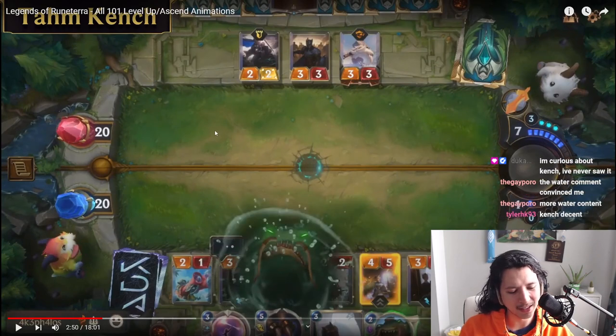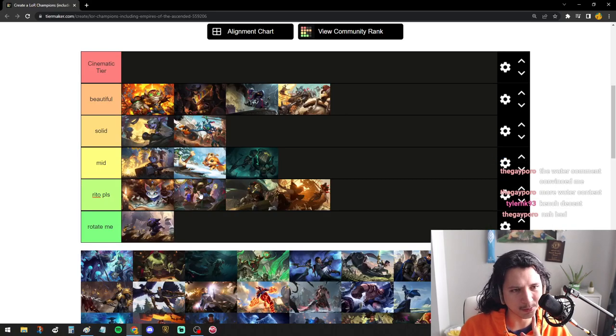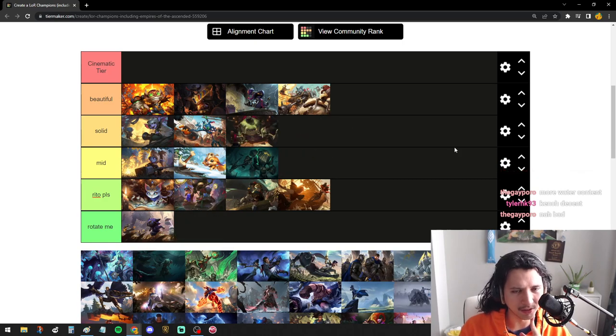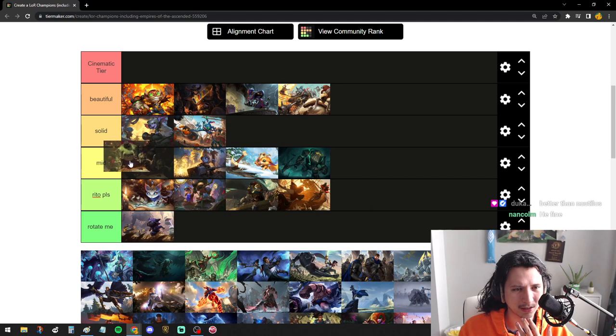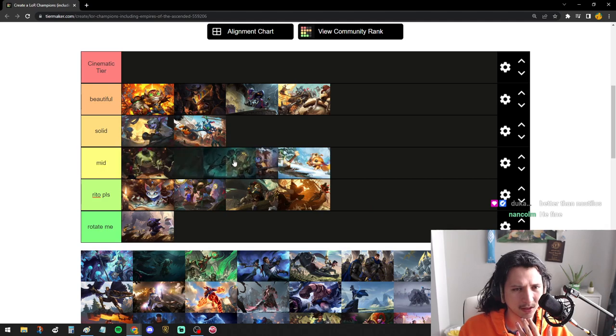Now, Tahm Kench, I think, is pretty cool. I think he's definitely solid. It's basically the same animation as Nautilus, honestly, where they put something in the middle of water and then have it come up. But it's a little better, I would say. So maybe we'll just have it on mid, but higher than Nautilus. And also, I want to put Nautilus and Kench above these two Yordles.